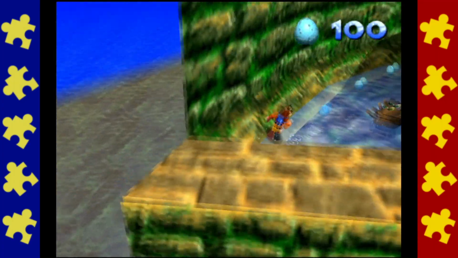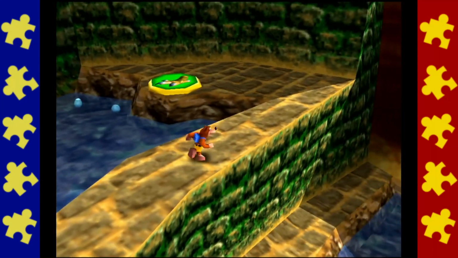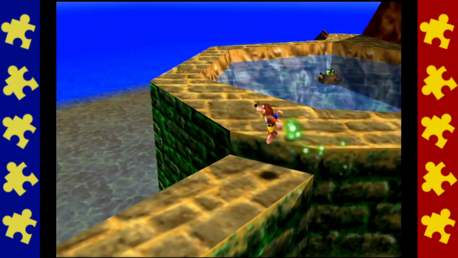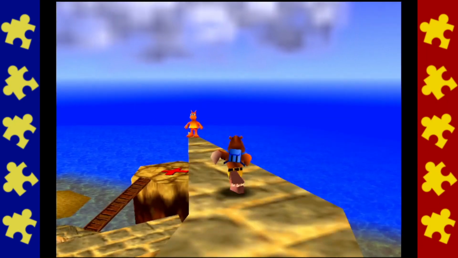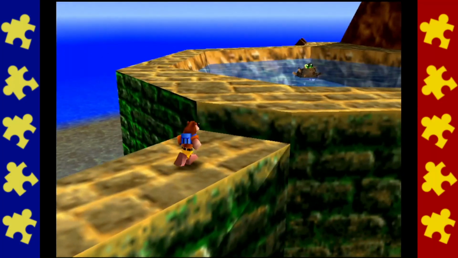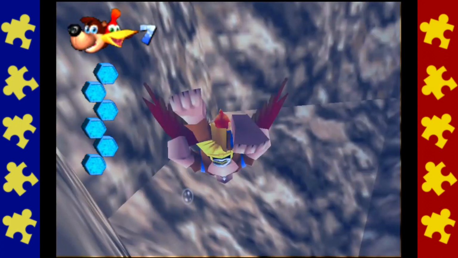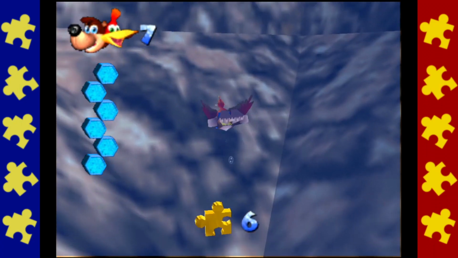That's not the right one. That's not the right one. It's the unfortunate downside of playing on the Pro Controller for this, because these buttons aren't too helpful. Got the orange one, and hey, it looks like we're actually going to be collecting them in order this time. Okay. Yeah, this is what I mean when I say don't fly, because you're going to be missing out on a lot of stuff. For example, a Jiggy, of all things. Go ahead and grab that.